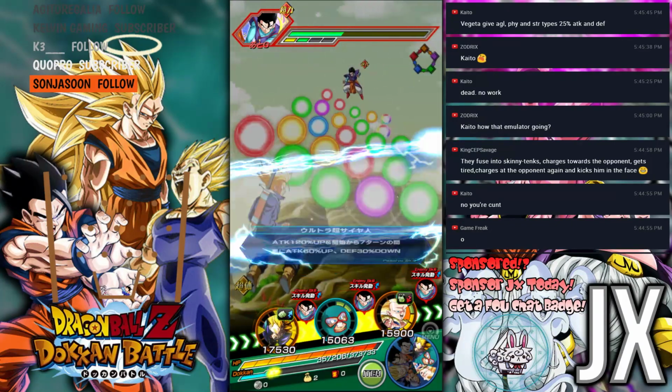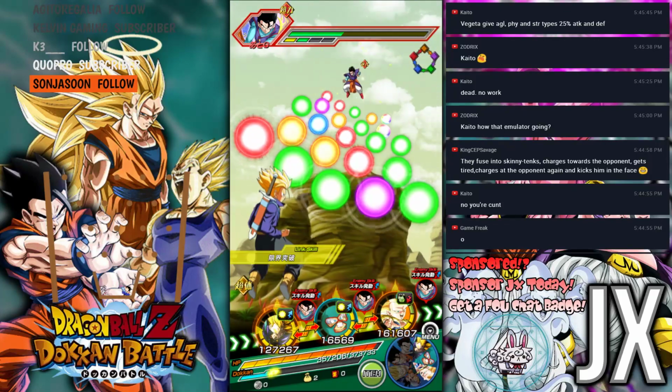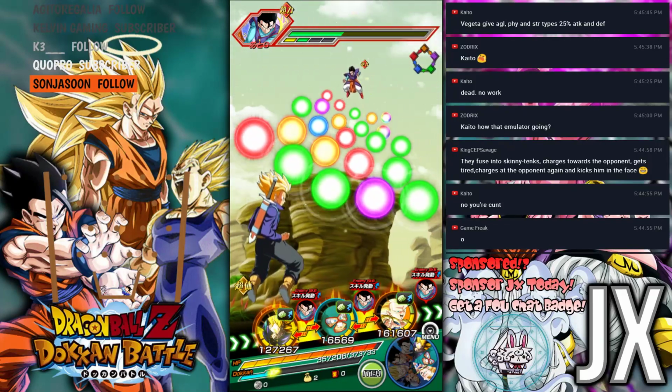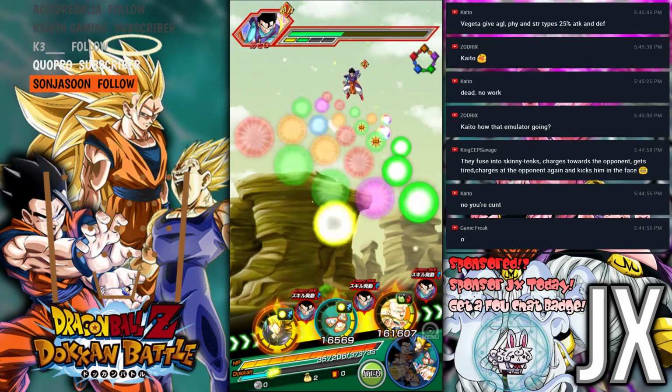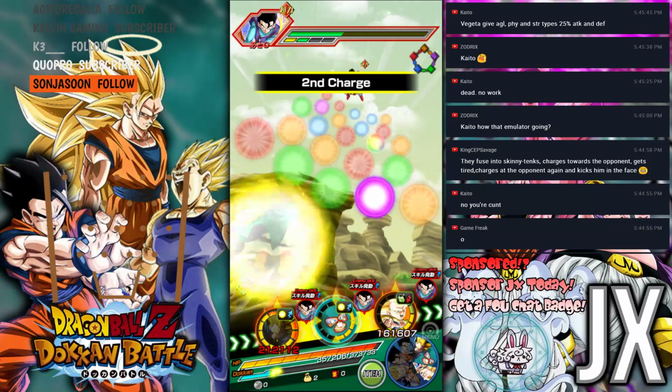Yeah, so that means Super Vegeta got some love, then. If he's given that much, that's a hell of a support to give, 3 separate types, 25 attack and defense. That's pretty decent. You can support me any day of the week.